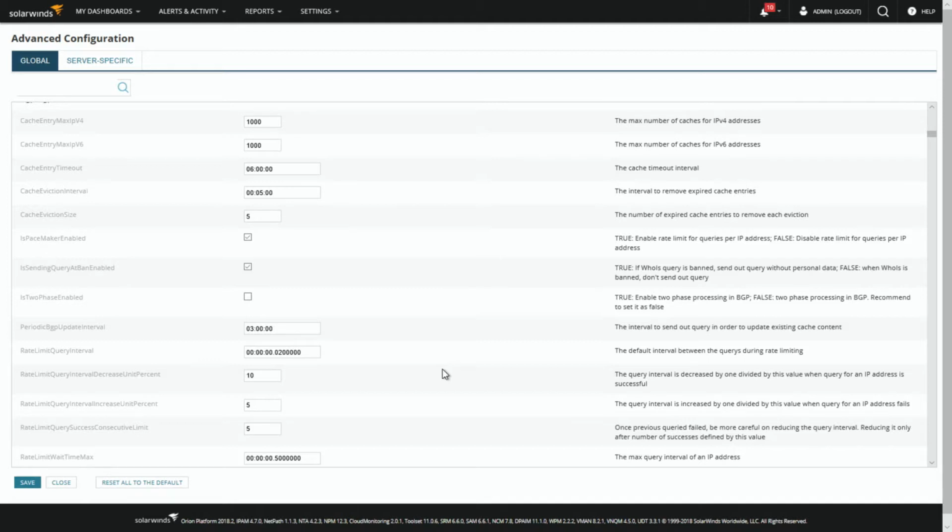And I mean, I know this is a lot to take in for you guys. And it will change based on your environment. Depending on the products you actually have installed, the entries here are going to be different. This is a system where everything is installed so we can see all of the settings. If you don't have NCM, you're only going to get a portion of those. If you don't have NPM, you're only going to have a portion. If you only have SAM and VNQM, you're going to have different options here.